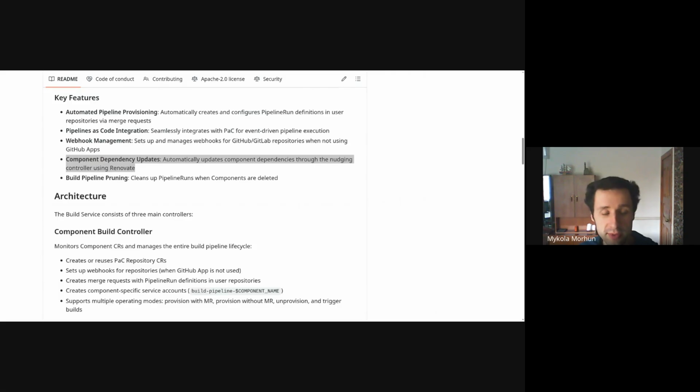Basically, it does the onboarding for the component, including creating a lot of resources within the cluster, making sure that they are correctly configured in different places, including permissions, service accounts, and pull secrets that are needed for component dependency updates, also known as nudges. Also, it configures Git repos to set the webhook when needed. You also have webhook management. So yeah, it works around the component, and in the new model, it does own it.